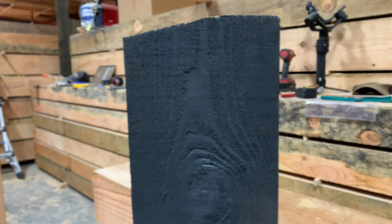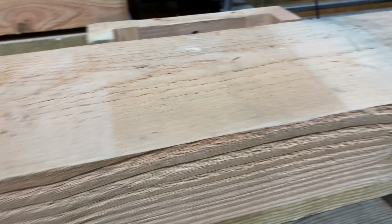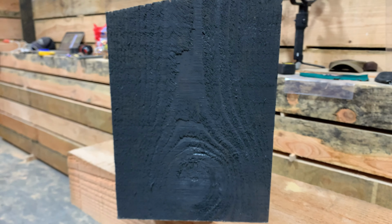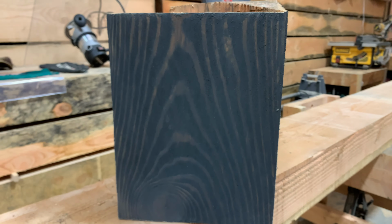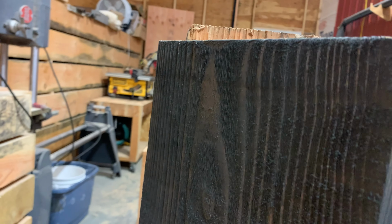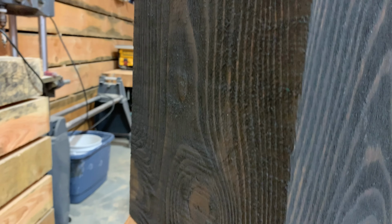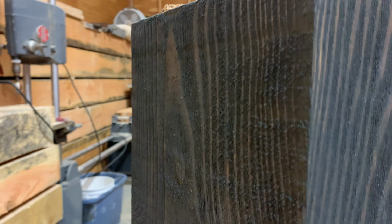So let me explain what we're looking at here. This is raw, right from the sawmill. Basically, just like this, very rough. Right from the mill. This is planed and brushed. This is raw, brushed. So you could still see some marks from the sawmill. You know, it's a little bit more rustic.